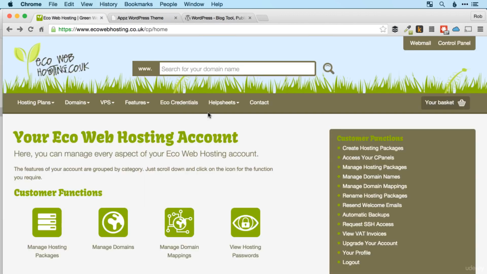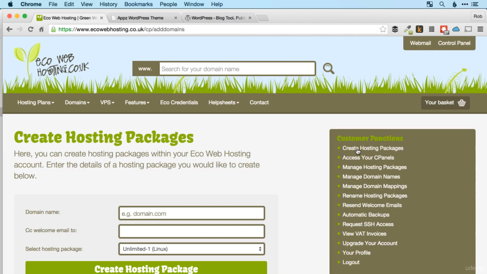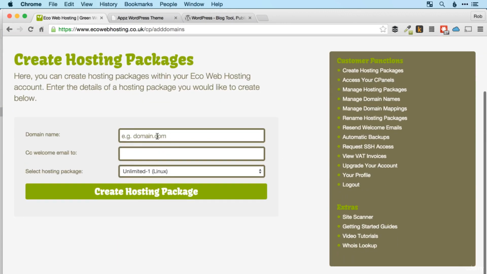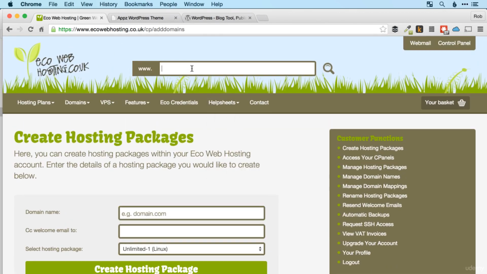So going back to your Eco Web Hosting account, the first thing you'll need to do is to create a hosting package. A hosting package essentially adds a domain name to your account and allows you to put something on it. So you might want to enter something like mygreatapp.com, or if you've actually got a name for your app, you might want to put that in there. You don't have to own the domain name to test it out, but if you want to use the actual domain name itself, you will need to purchase it. You can do that from Eco Web Hosting for around £7 a year, depending on the domain, or you could do that with another company, completely up to you. If you just want to test it out, then just put any domain you like in there, and that will then be set up for you.